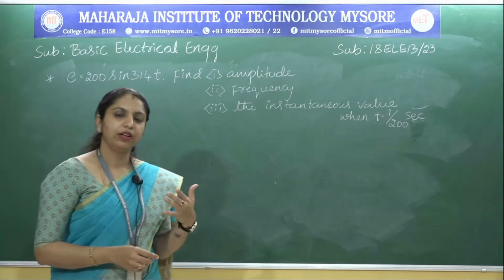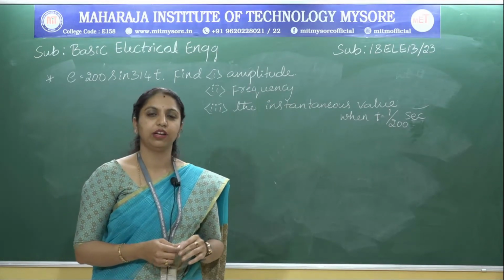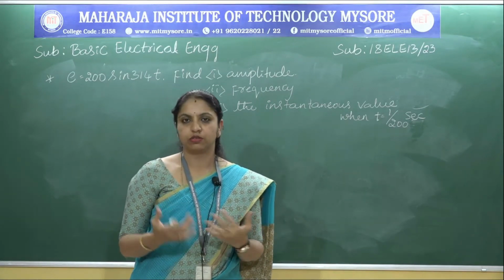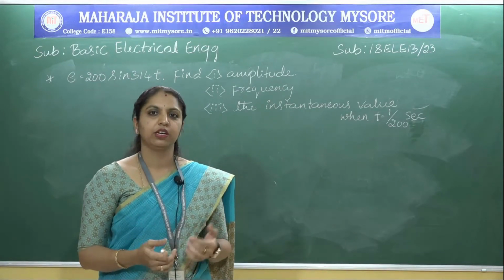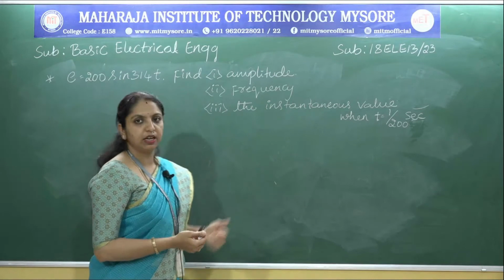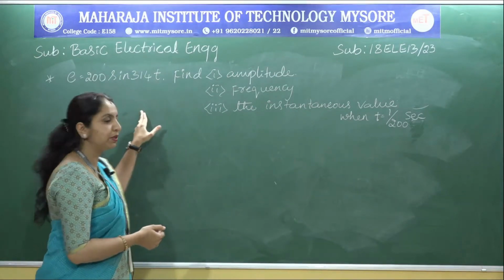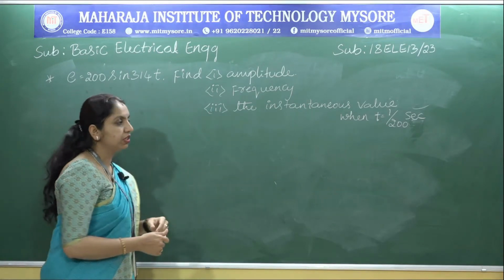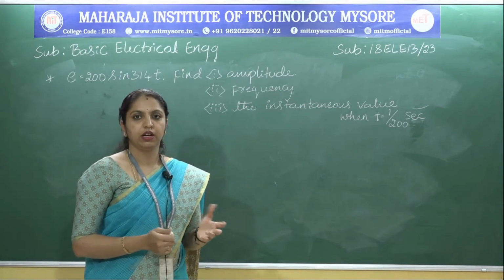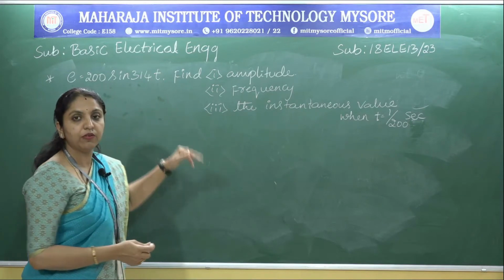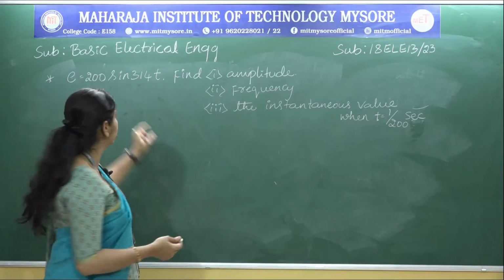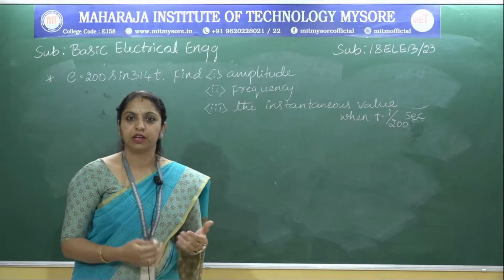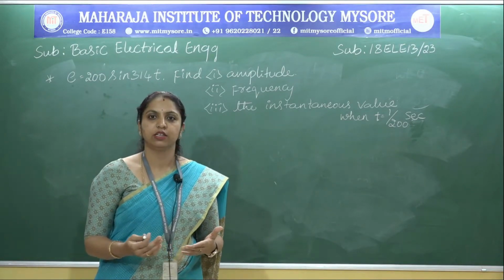Okay. Now let's see one example based on this alternating quantity, and what parameters come here to find. Remember, here we have the peak value, which we also call the amplitude, and frequency, then time. In this example, the given expression is E is equal to 200 sine 314t. This is an alternating quantity expression, and it is nothing but the instantaneous EMF. Whenever we express this equation in terms of small e, we call it instantaneous EMF. Similarly, the same type of expression can be written for instantaneous current, that is in small i.